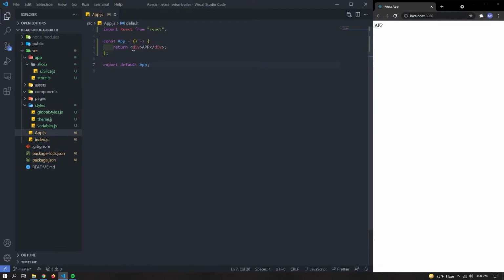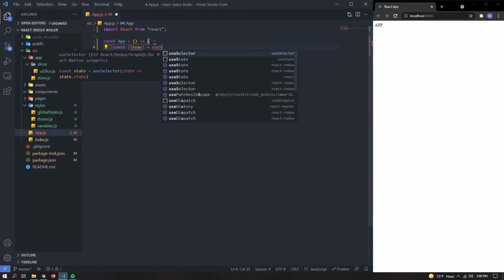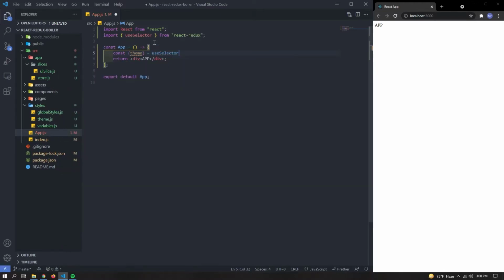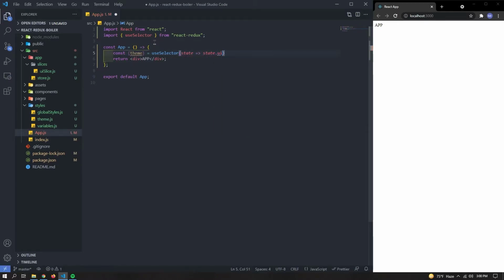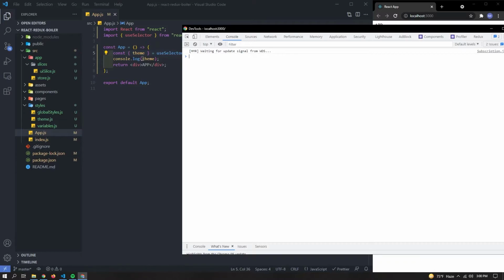Now within our app, we're going to go ahead and grab that theme state by using useSelector and target state.ui, and we're actually destructuring theme from the state UI, or UI state. Here I'm just console logging it so you can see it's working. Boom.